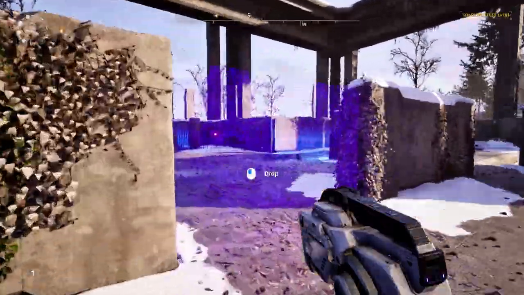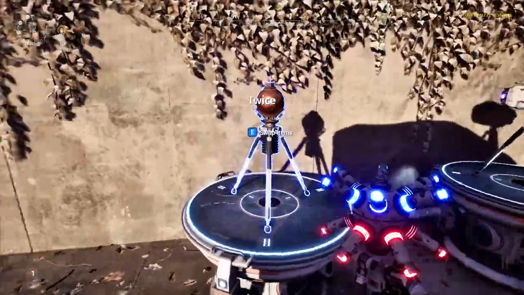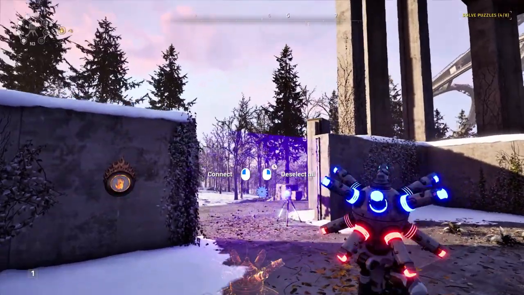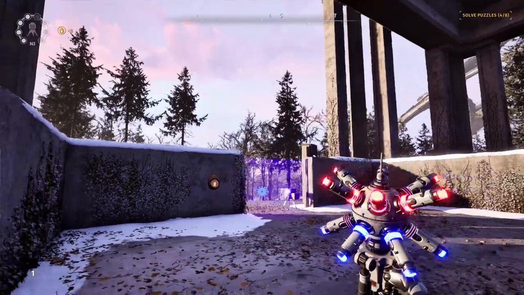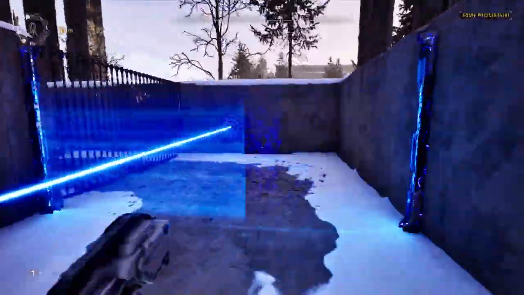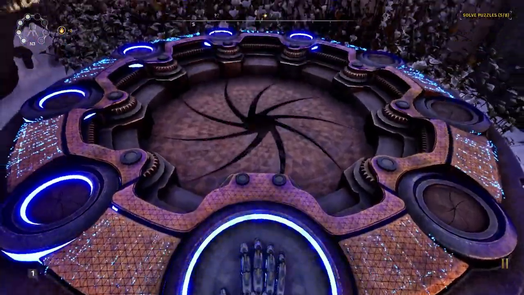Okay, and we're just going to go ahead and jam this gate. This is going to be an extremely simple solve. We're just going to connect that. Then we just got to get the right position here to connect the jammer or the laser up here. Oh, there it is, right there. And then we just unjam that and we're done. And with that out of the way, that is 5 of 10 puzzles done.